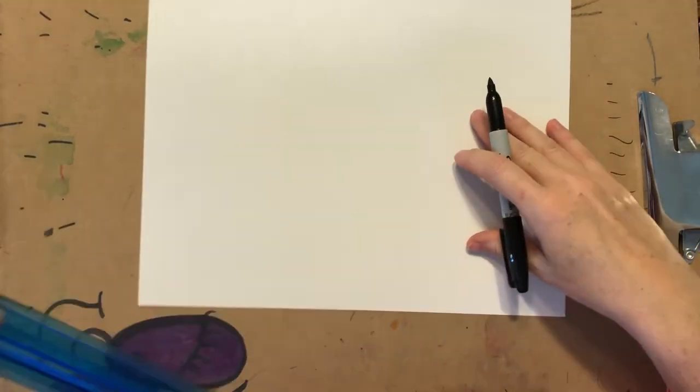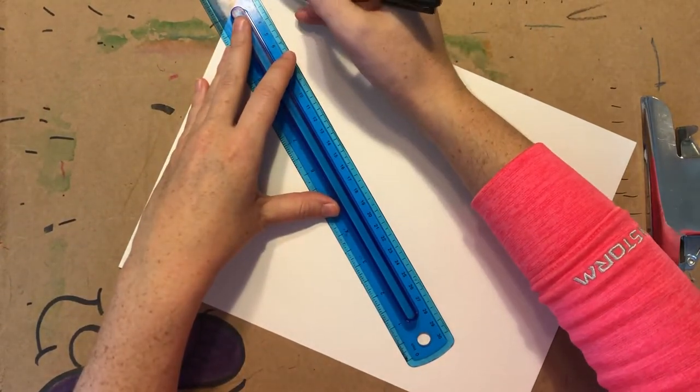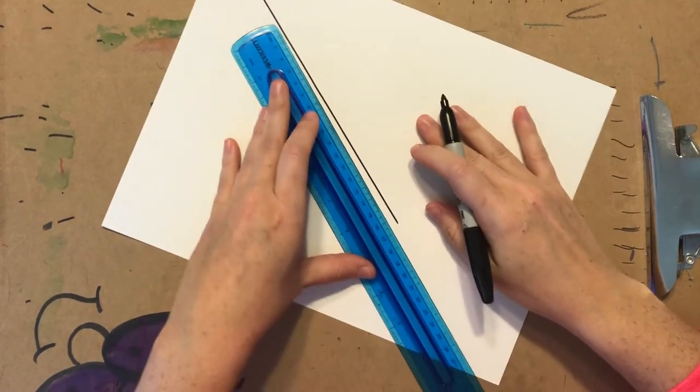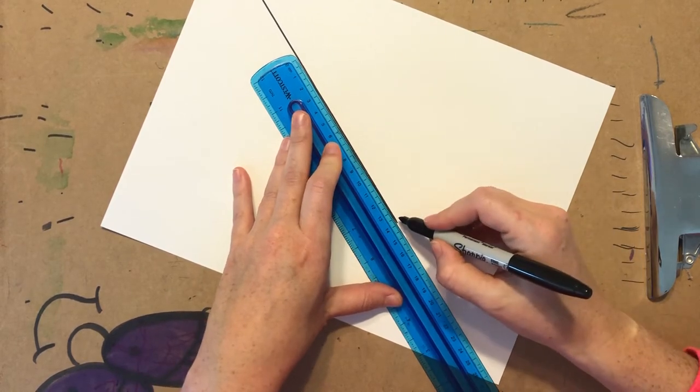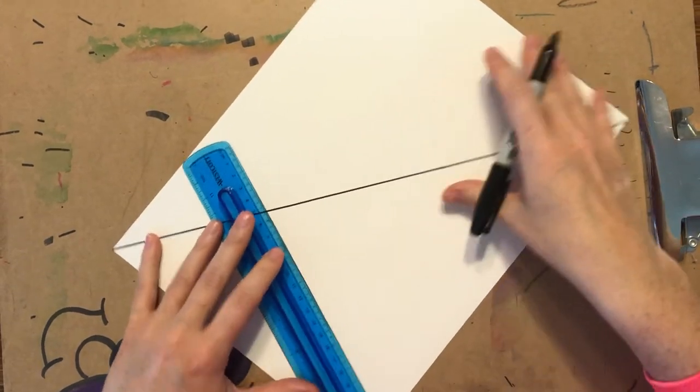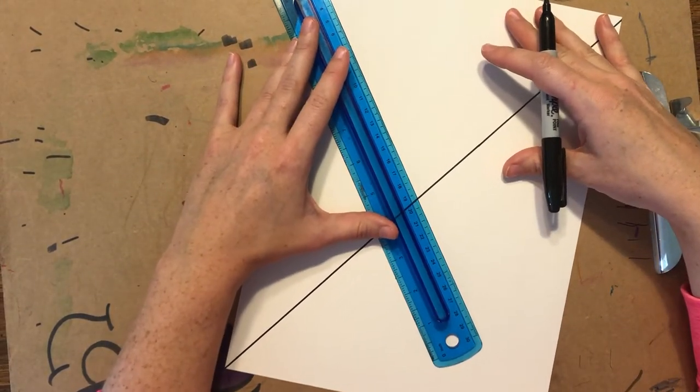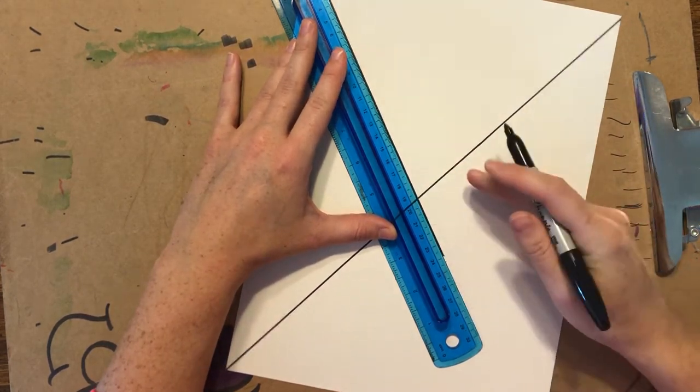It doesn't have to be from corner to corner exactly. If you can get it corner to corner, that's cool. I like to use a ruler to help me out. If you have a ruler, that's fine. If you don't have a ruler, use the edge of a folder or notebook, and if you don't have that, just do your best. The straighter the line, the better the op art illusion is going to happen, just like Bridget Riley.